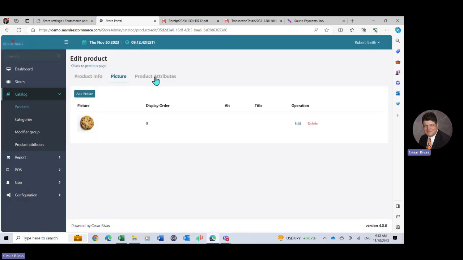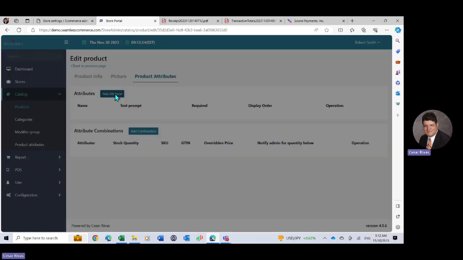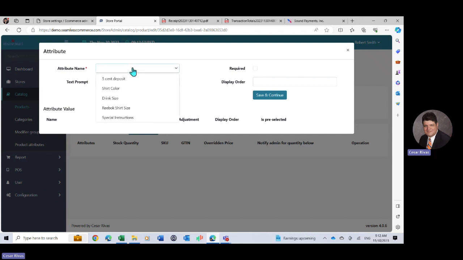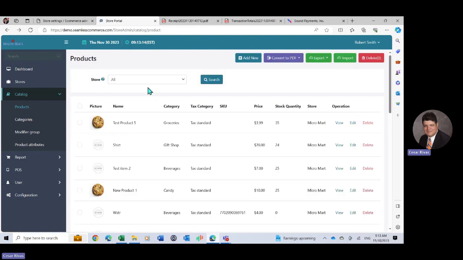All right, and then you can add some attributes like, and I don't know, baked, fried, whatever you want, and that can change the pricing. Or you can even, as I said, let's see, we've got some attributes here you can choose from. Rebook special instructions as well. Got different stuff on here, but again, this is where you would add a price, a modifier, things like that. I mean, modifier, not exactly, but an attribute, which is you have to choose one of these. All right, so that's how you would add a product here.